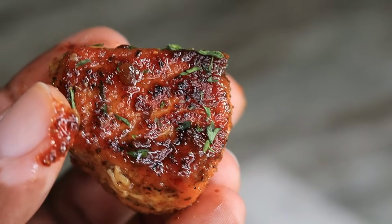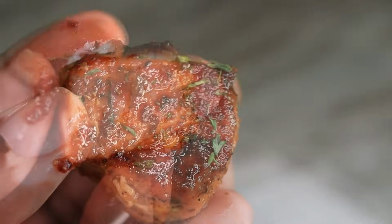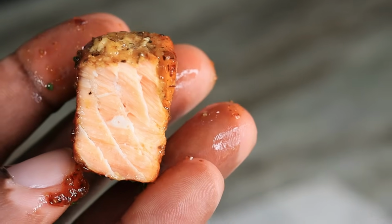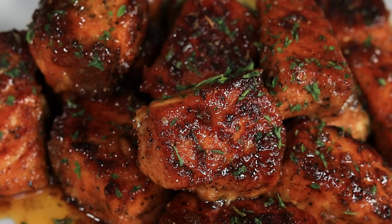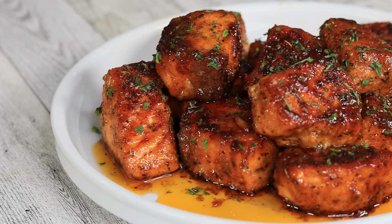So this is the end result. Beautiful honey butter salmon glaze bites. And look at the insides, how they glisten. Oh my goodness. So delicious. I hope you all try this recipe out.